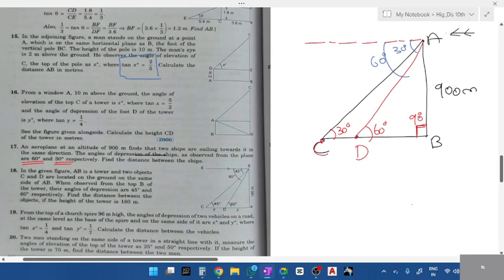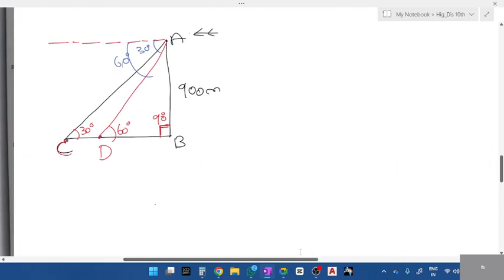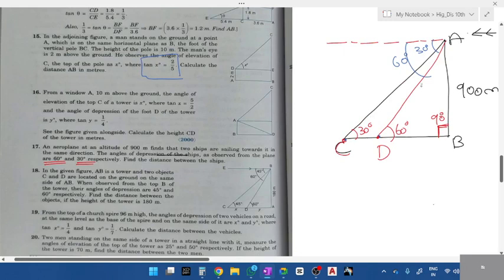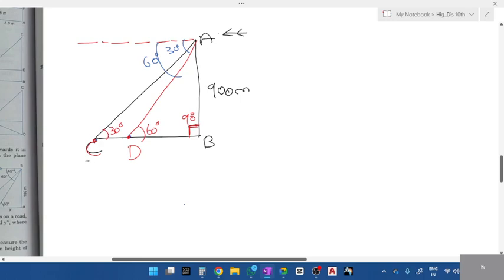Okay. Now we have two triangles, which means we'll have two equations. Tell me those two triangles. Start from any one triangle. Next, one more thing: what you have to find here. I've written all the values. What do we need to find? The distance between the ships. Which one is ship 1 and ship 2? Can you tell me which is ship 1 here? Two ships are approaching, right? This is ship 1, and C and D are ship 2.